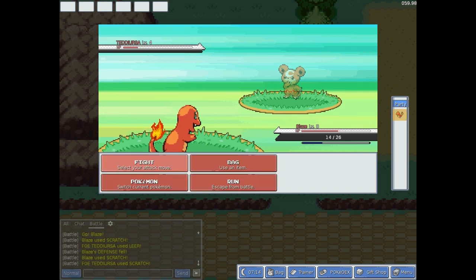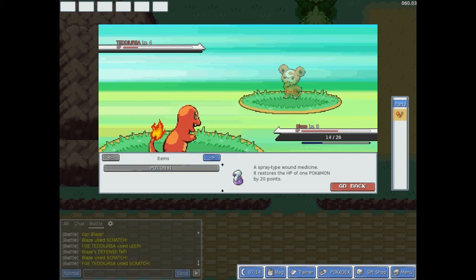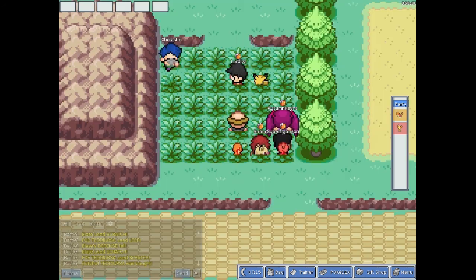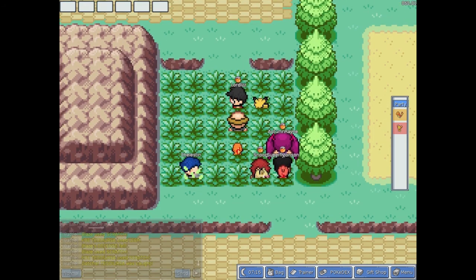I'm actually gonna run in the Poké Center real quick. I'm actually fighting a Teddiursa right now. I was not expecting that. Yeah, they're over there, I think along with maybe Spinda. Oh, cool. I think I just caught my first Pokémon. Yep, Teddiursa. Oh, it didn't let me.